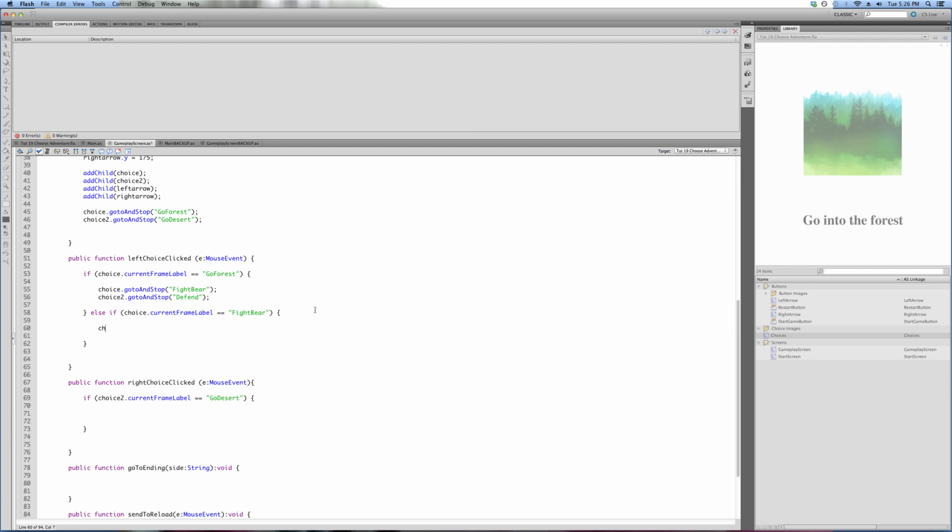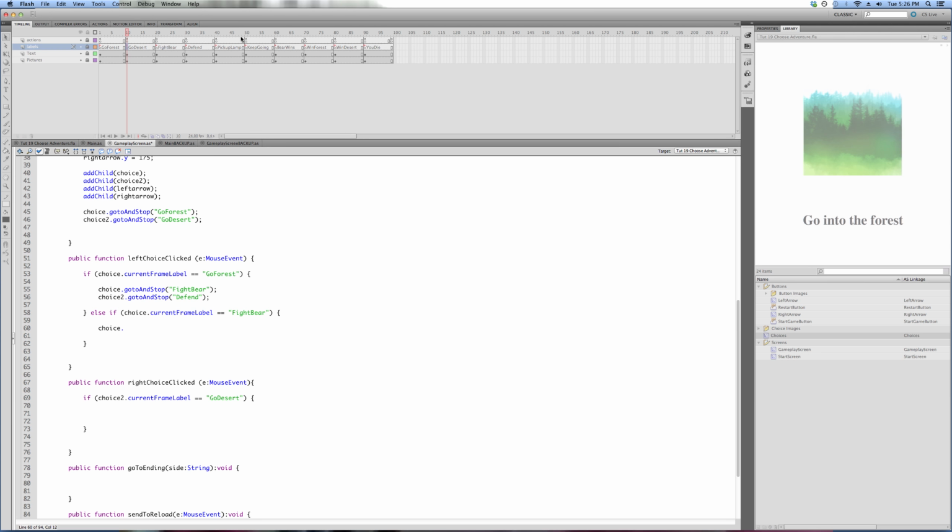In that case, we're going to send the person to, I believe it's the bear wins. I'm spoiling the story here. Spoiler alert: the person does not beat the bear.